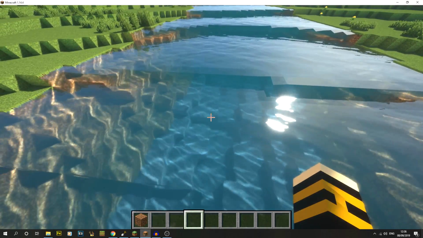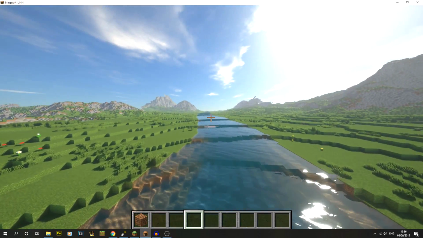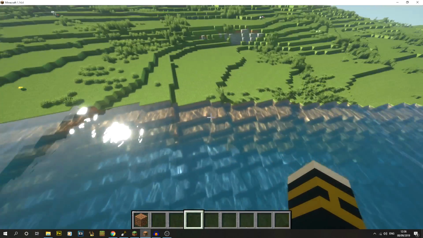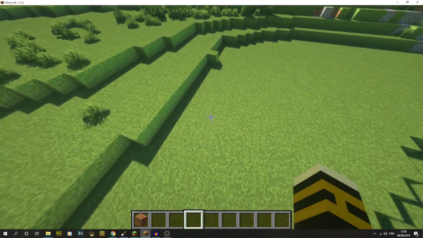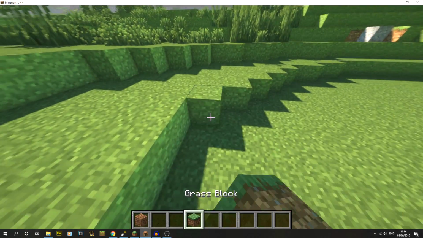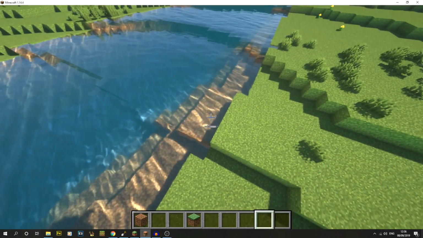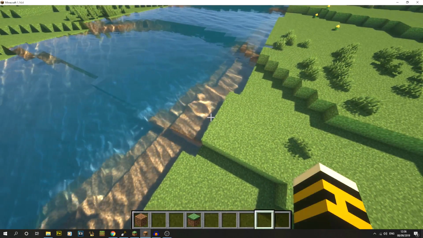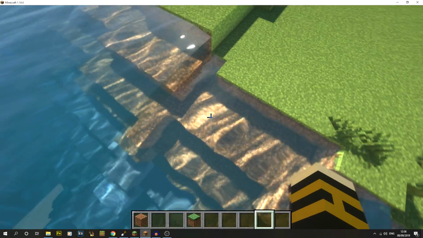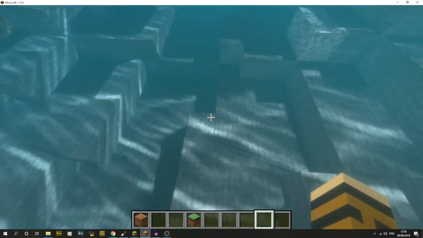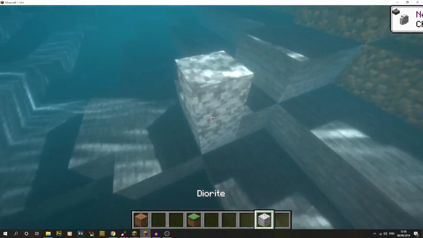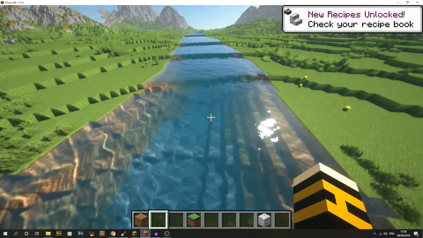The next bit we're going to be talking about, because I'm pretty sure that -3 should fix those bits over there, and if it doesn't, I'll let you know what I've done to tweak it even more. This will really annoy me. We're going to be doing some actual textures as well, because as you probably noticed, we've got the dirt, and then it goes straight into the stone, and that's it. And maybe there's a little bit of diorite and things like that, but it doesn't look very good.